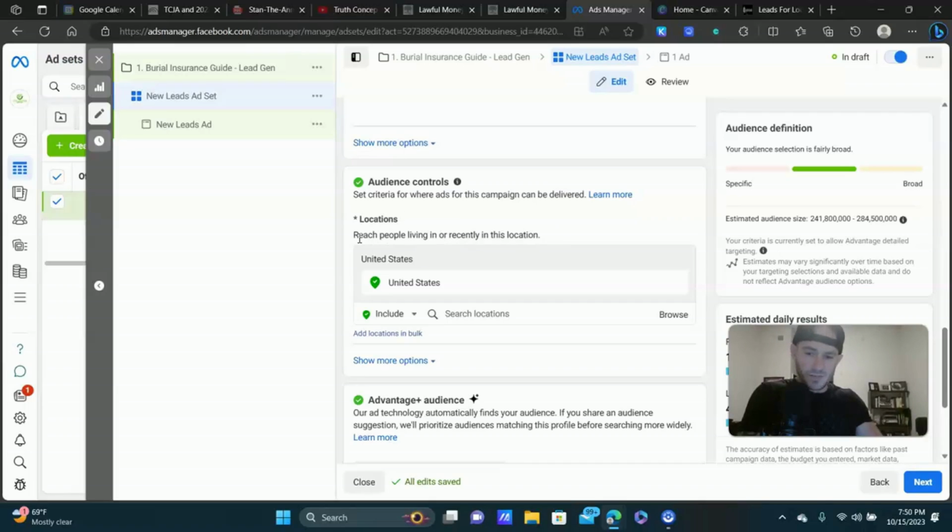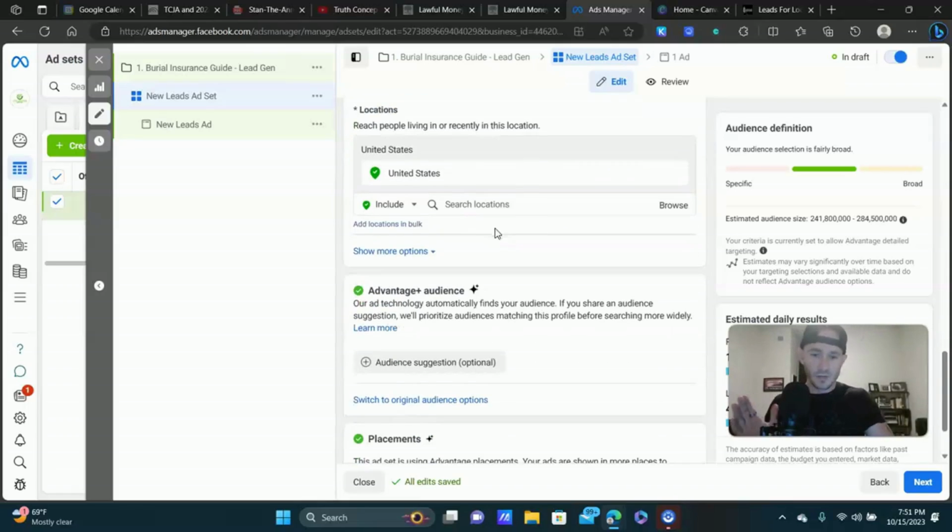It's very frustrating. You'll see here, we used to have 4 different options when it comes to locations. We used to be able to select the option to just people living in this geographical area. You can't do that anymore. It just defaults to this right here: reach people living in or recently in this location. This is really bad for local businesses. I'm going to show you a workaround here in a second. I've got training on it. But yeah, just keep that in mind. So this is kind of a pain.